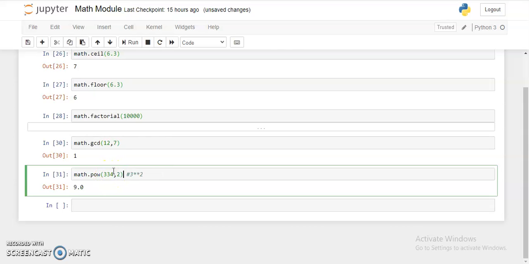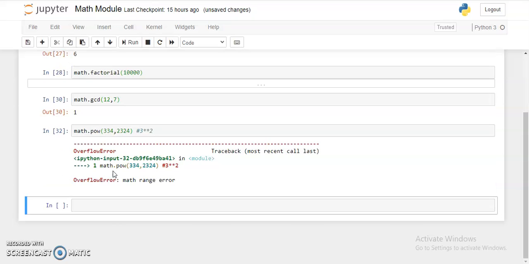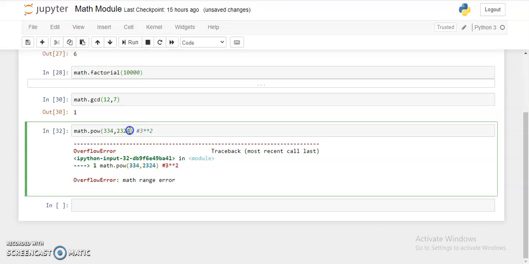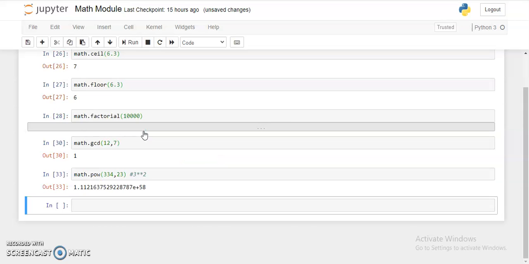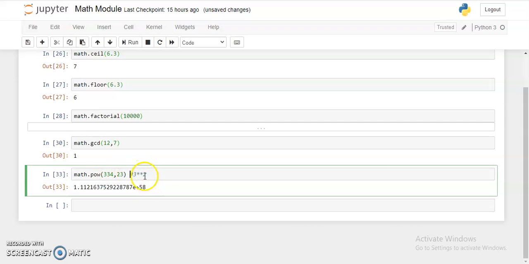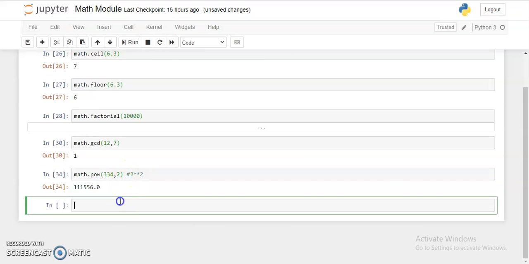If we take a large number like this, then okay, math range error. It exceeded the 32-bit integer range, that is 2 to the power 31 minus 1. So if we lower it a bit, yeah, right. And now let's just take a small number, right?